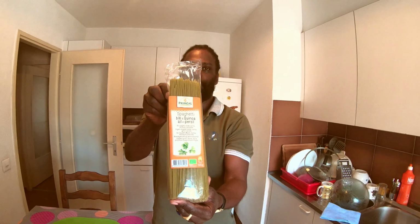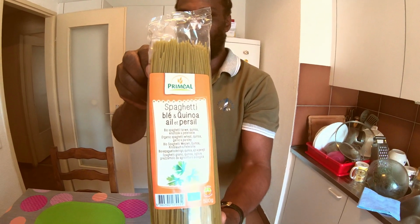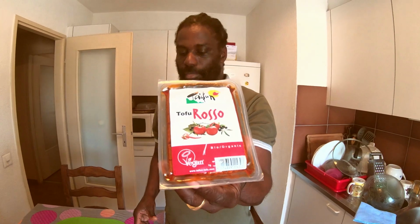Once again, guys, my next recipe. Today, I will be doing some spaghetti quinoa, real natural bio, right? Spaghetti quinoa, also with some bio tofu, okay? With some ackee. This is some ackee, the Jamaican thing. So today I will be doing quinoa spaghetti with tofu and ackee.